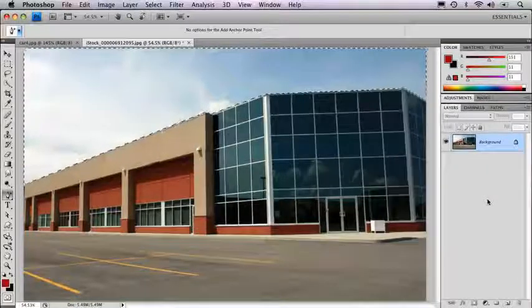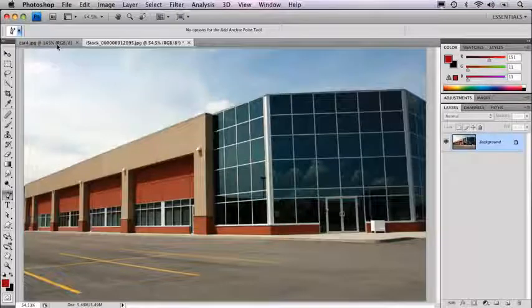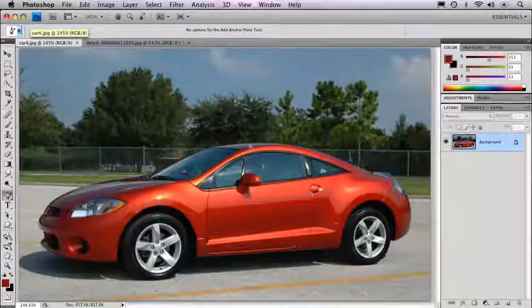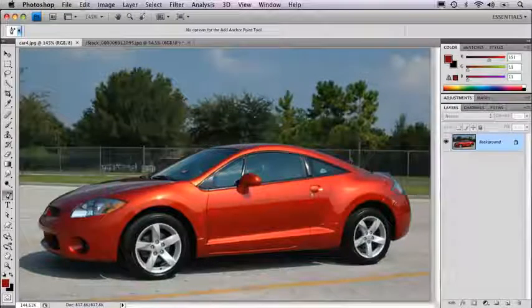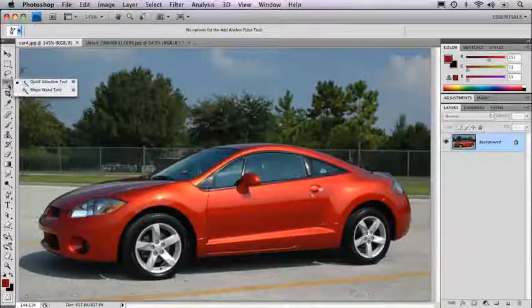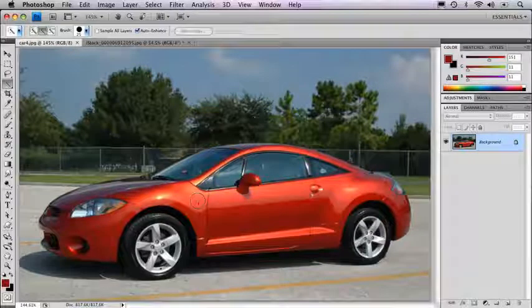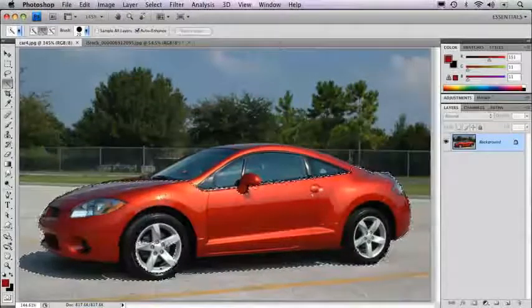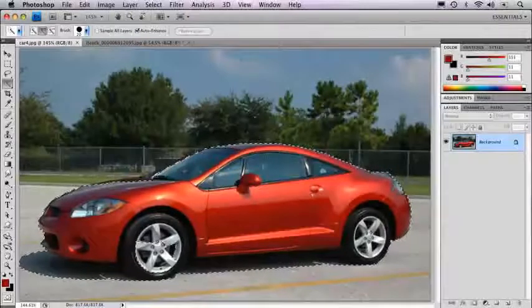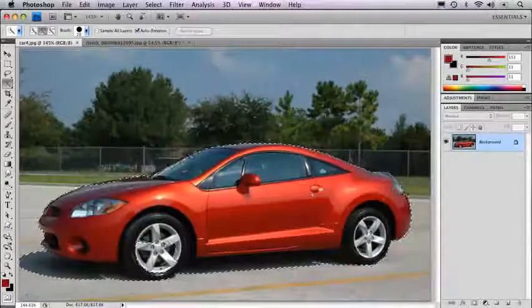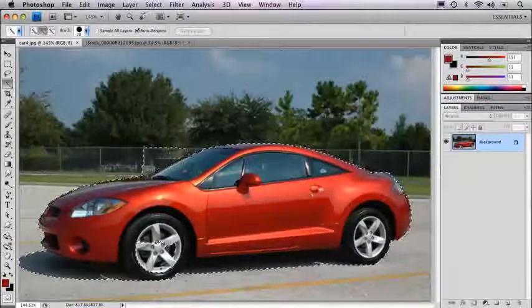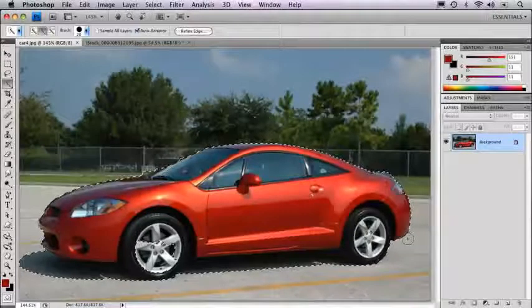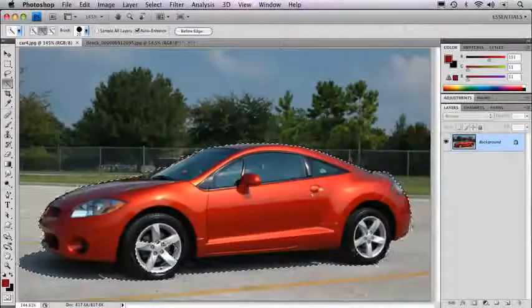But here's both the real strength of the pen tool and the challenge: when you want to create a selection that has very nice sharp edges of something that's not straight. So the polygonal lasso tool wouldn't help in this case. Just out of interest, let's take the quick selection tool and try to select the car. As I drag around, it's getting part of the shadow, and it looks like it has some possibilities, but I got a little too much there, I'd have to get rid of that part. You can see it's on its way to being decent, but it's still missing some pieces.